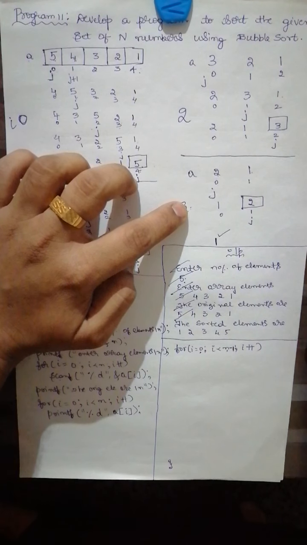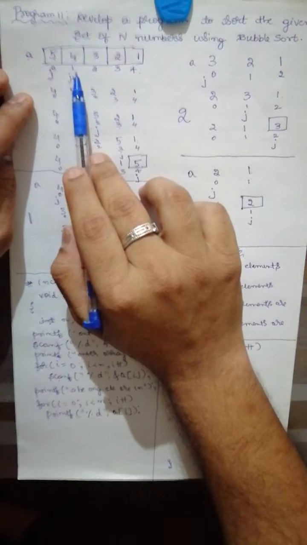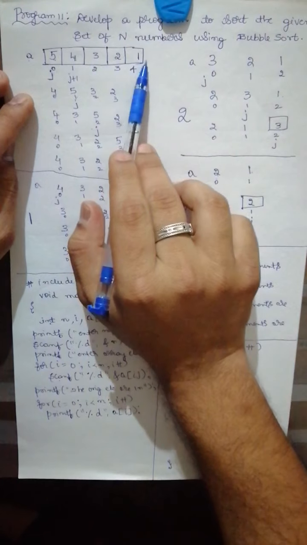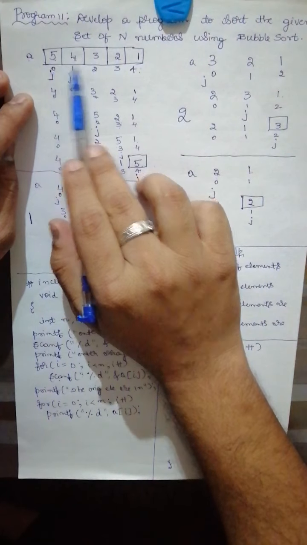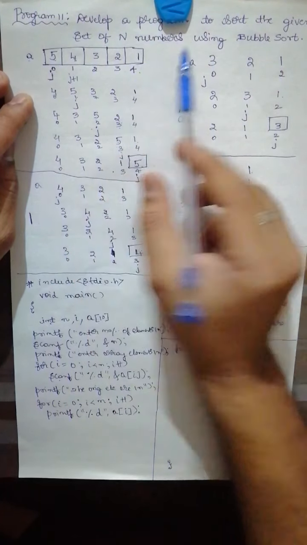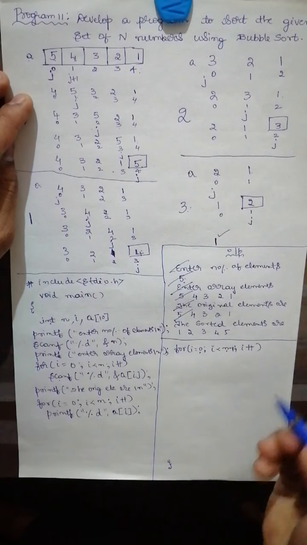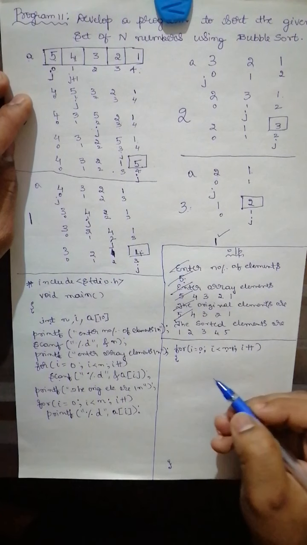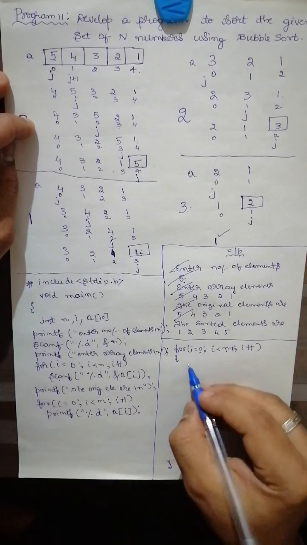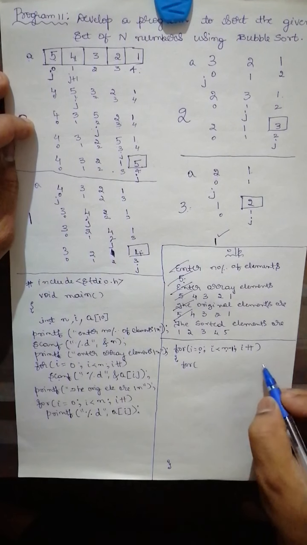So what I need to do? I need to write one more for loop which actually takes care of these comparisons, because I'm doing this comparison more than one time. So I should write one more for loop inside this for loop. This concept we call it as nested for loop. Okay, how many times must it execute?